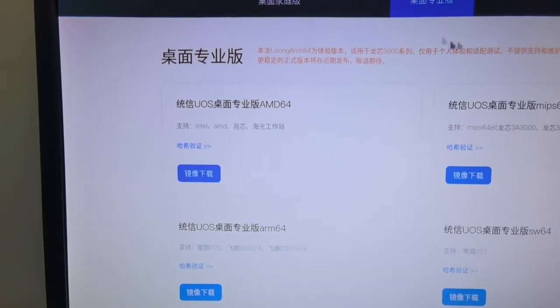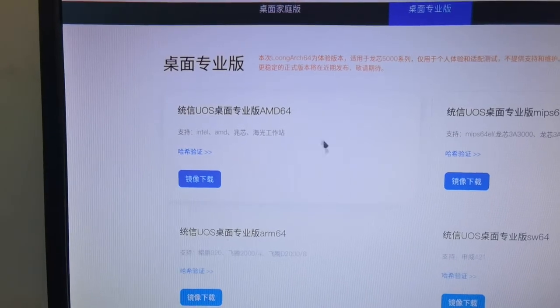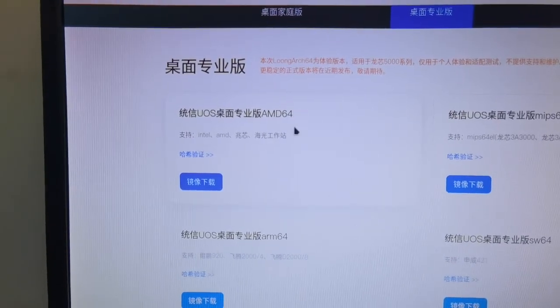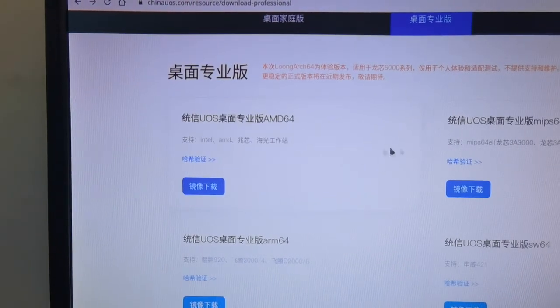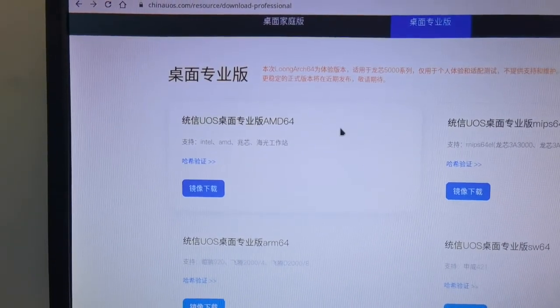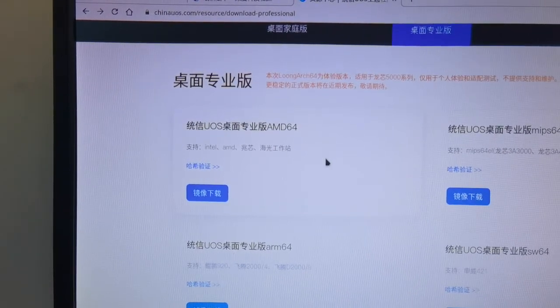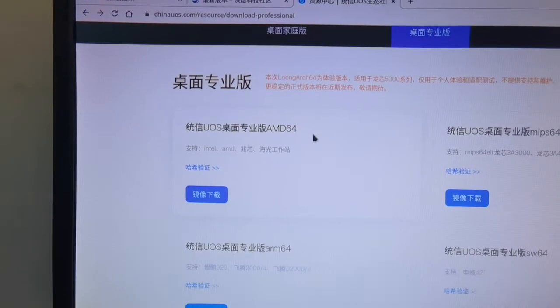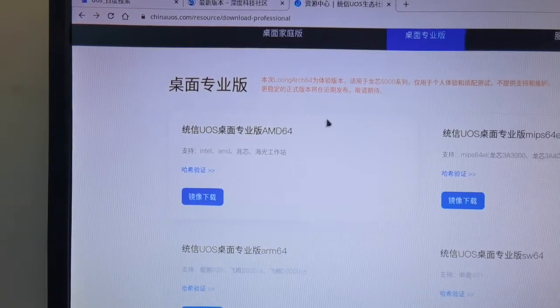This version is the professional version, so it supports a lot of functions especially for Chinese CPU, and it supports recovery, so that when you upgrade the system to a failure, you can restore it while you restart the computer on the grub.